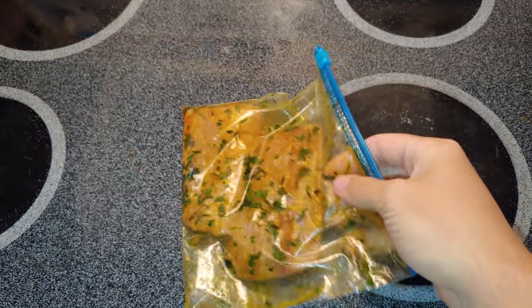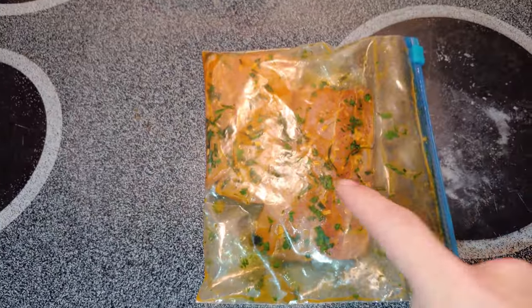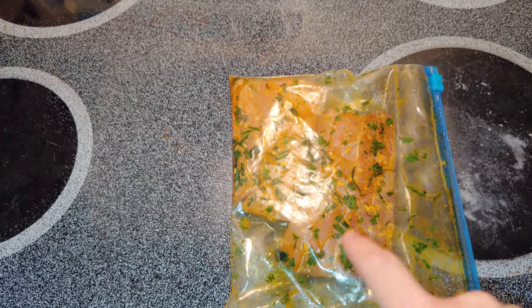What I did was I put some olive oil in there, and I sprinkled some Everglades fish and chicken. This stuff is pretty good. And then I put some cilantro.